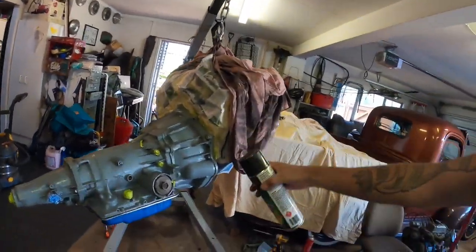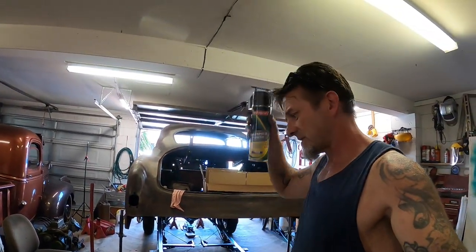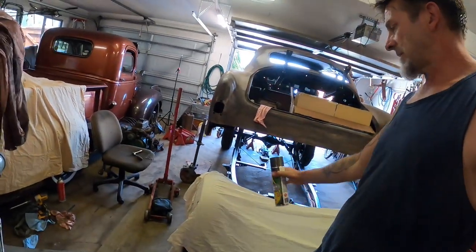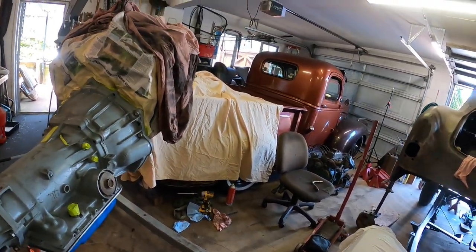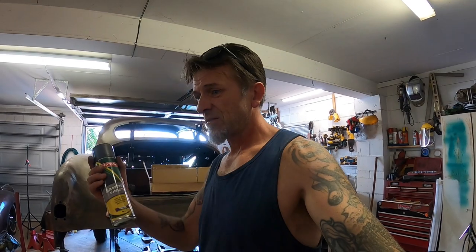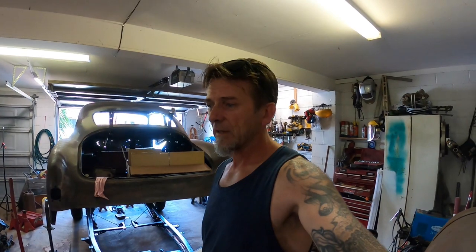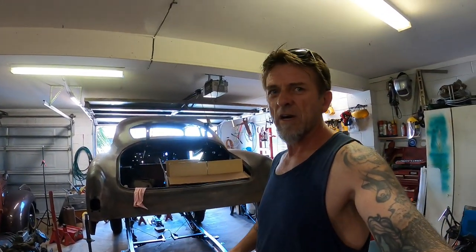Okay, so paint booth's ready. I thought I'd use this, it's kind of like an enamel, so it's fast drying but not super fast drying, so if it lands on anything it might stick to it. So I thought I'd cover up the front of the old 51 chassis and the back of the old bomb truck. My masking's not that flash on the back of this motor, but it's not too critical. You won't see any of that anyway, so I just want to tidy it up. It's got a blue pan for some reason, so I'm going to make it all one colour, hopefully, with this stuff. It's a hammer finish. It'll look like tough aluminium.